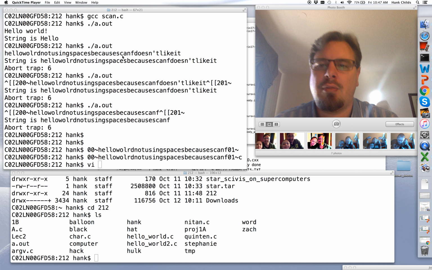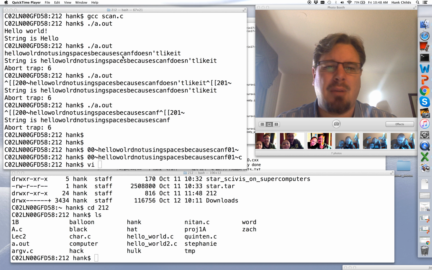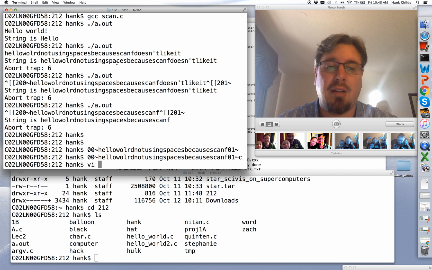Okay, hey everybody, I'm going to do lecture 7 in a series of parts. That way I don't have to get it all right in one shot. So the first thing I'm going to do is show off something we did in class before, which was a buffer, well, in security contexts they call it buffer overflow. When we looked at it before, it was a matter of just going past the end of an array.